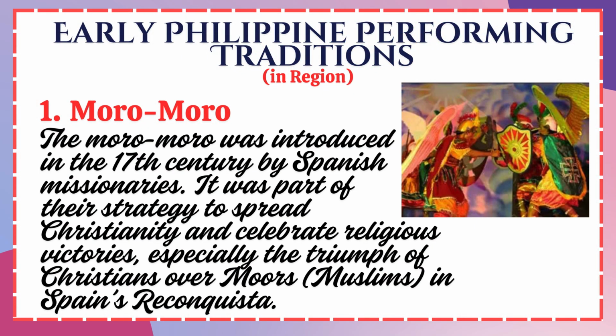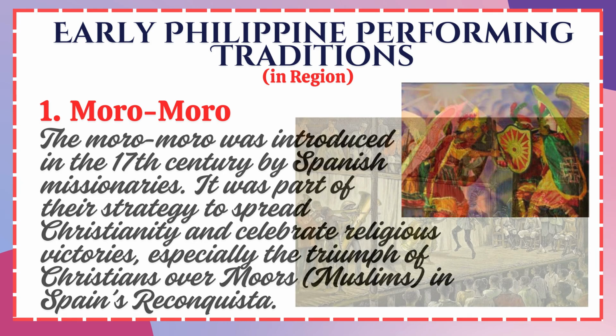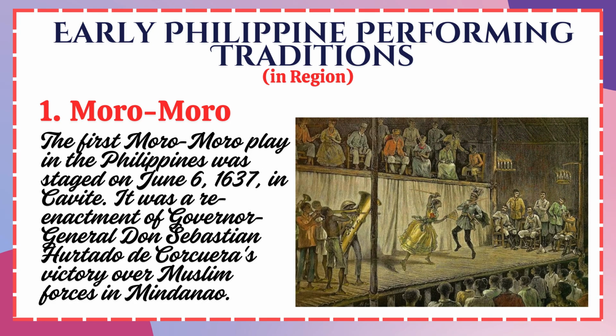The Moro-Moro was introduced in the 17th century by Spanish missionaries. It was part of their strategy to spread Christianity and celebrate religious victories, especially the triumph of Christians over Moors or the Muslims in Spain's Reconquista. The first Moro-Moro play in the Philippines was staged on June 6, 1637, in Cavite. It was a reenactment of Governor-General Don Sebastian Hurtado de Corcuera's victory over Muslim forces in Mindanao.